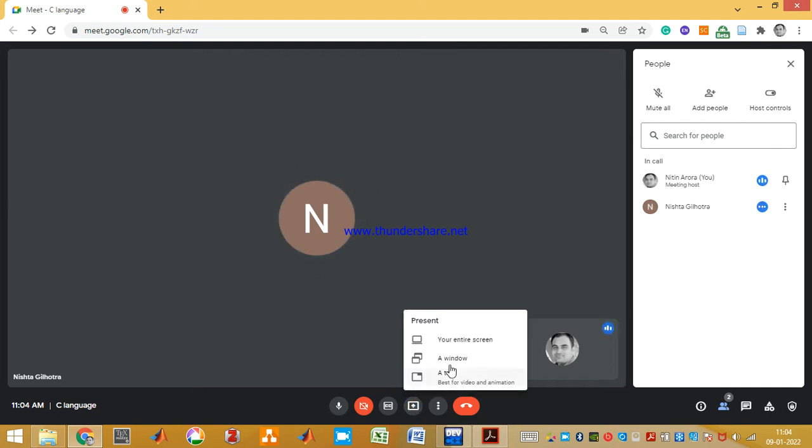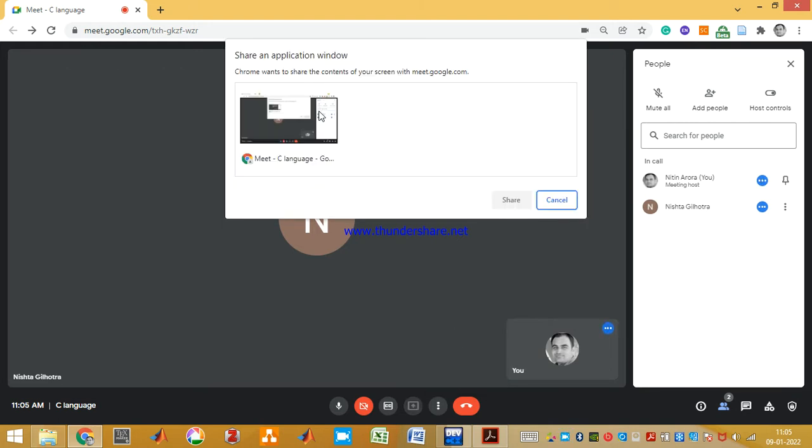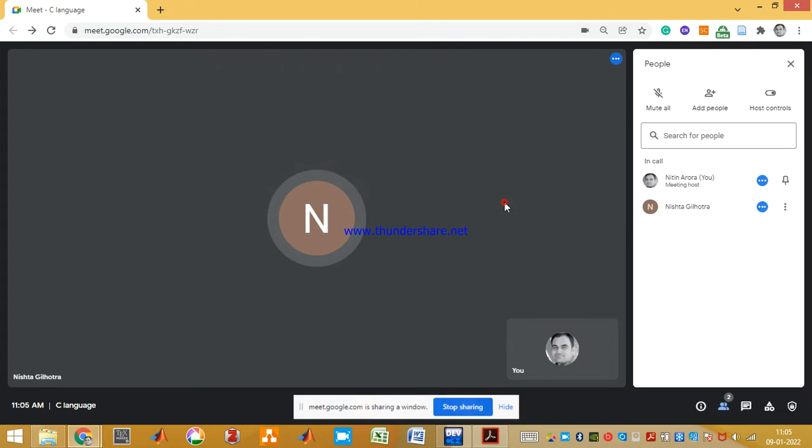So I'm presenting you the letter C only, right? And we will be discussing the first chapter of Let Us C today. That is, what is the history of C? What are the different data types available? How to write the first program in C language? So I'm sharing this with you. It is not a PPT, it is Let Us C.